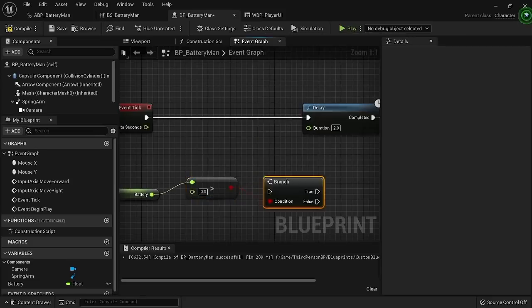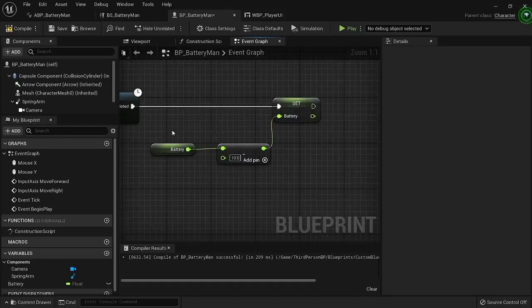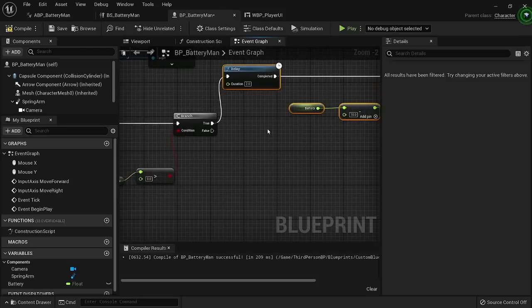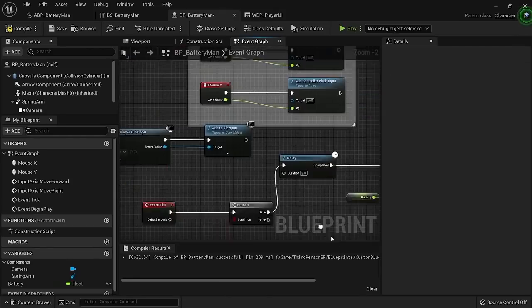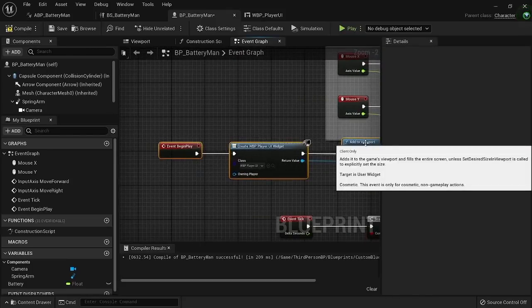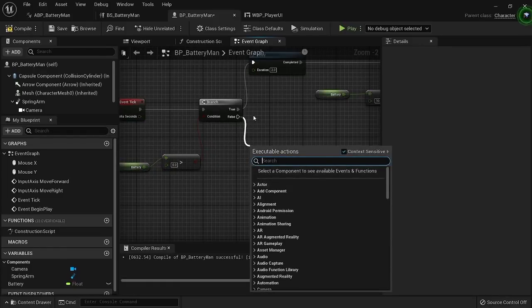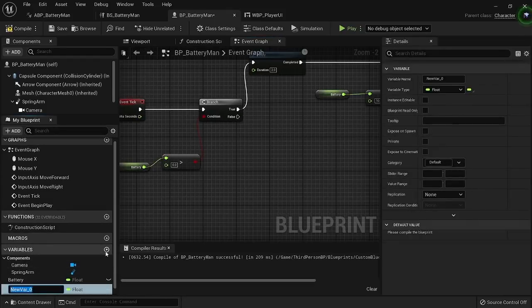So from here, I can create something called a branch. And I can now add this to this branch. Now, if my health is more than 0, then I'm going to execute this. So I'm going to move that to the top. If my health is less than 0, then I'm going to say my player is dead. So that time I'm going to add a retry screen, etc. And I'm going to make sure I do not possess this character anymore, but we will see that later on. But let's create a variable now.